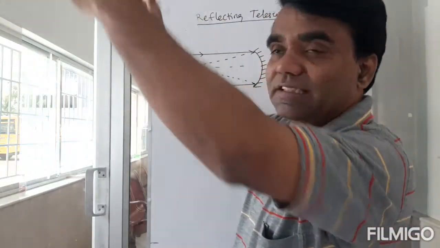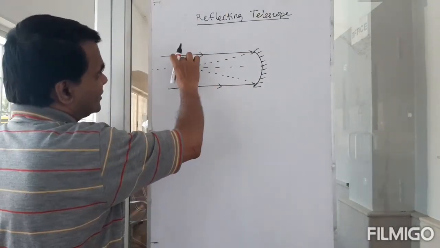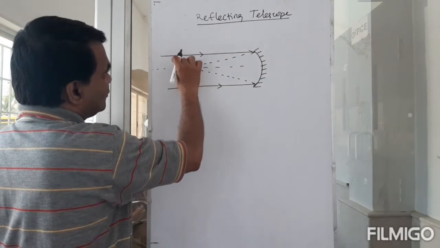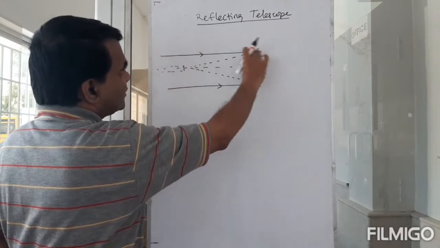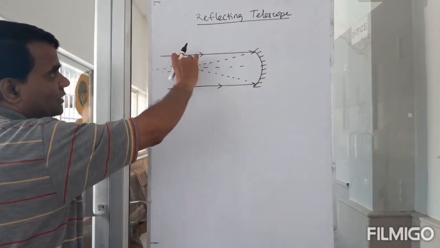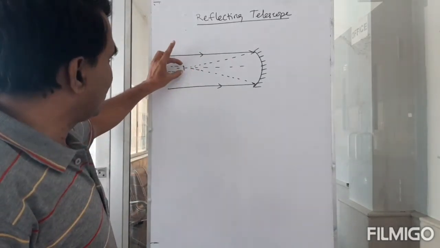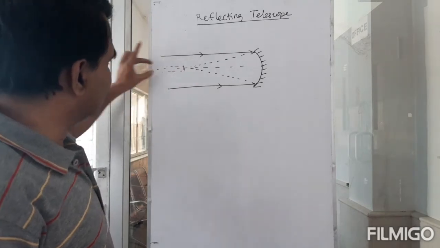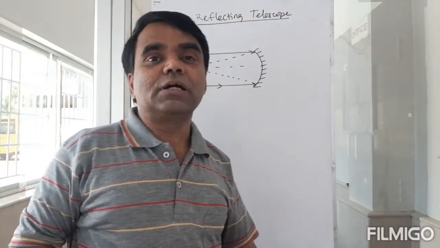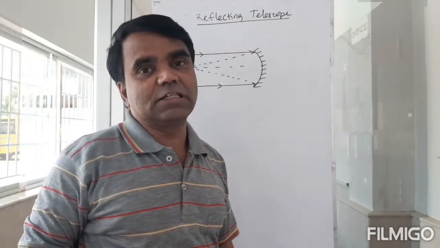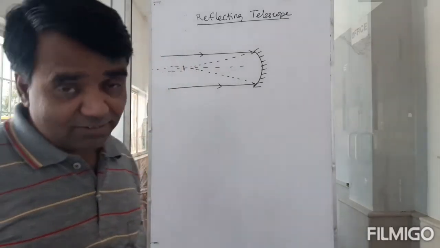and observe things. So if you go and sit here, it's so big, and suppose this is your size compared to the mirror, then you will only be blocking this ray, right? But all the other rays will go and hit and come back and converge here. So you'll still be able to see stuff, even though you are blocking a certain part of the incoming rays. But for this to happen, you need to have a big reflecting telescope. Okay. So that's not very convenient, clearly.